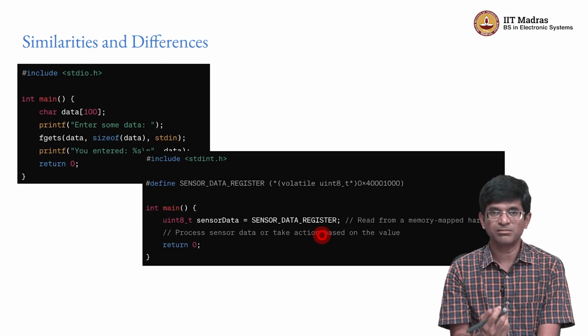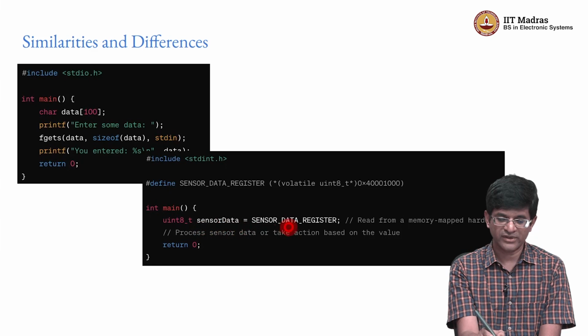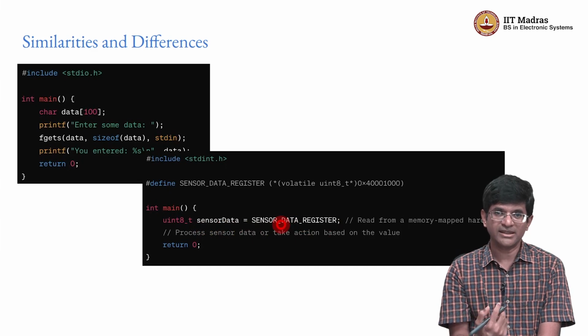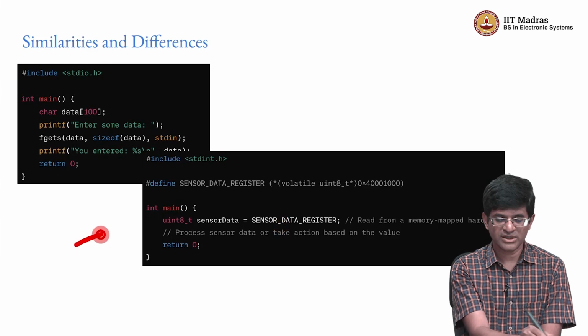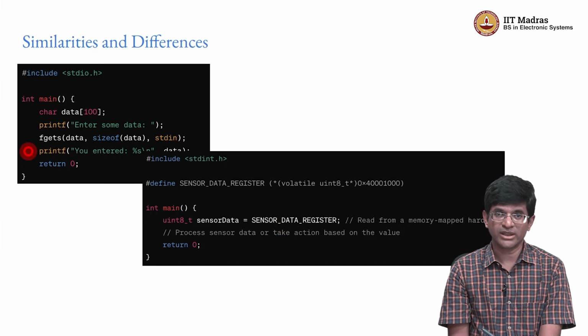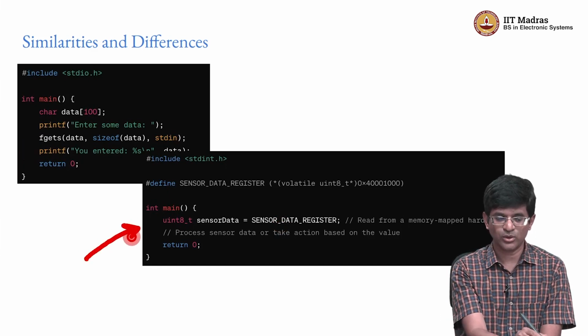It could be something as simple as turning on a button, right? Or in this case actually what we are doing is we are reading from the sensor data register, not writing to it. So it will be able to take a byte from some memory location and store it into this variable that we call sensor data. It is very similar, in other words, to what this fgets function is doing, except that this is directly doing it at the level of hardware, and it makes it very clear to you exactly what is being done.